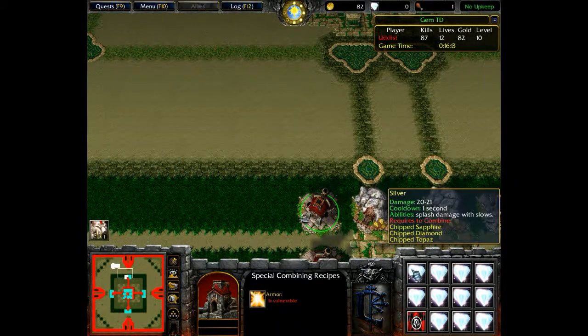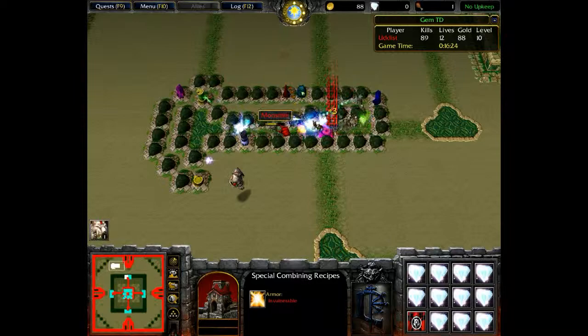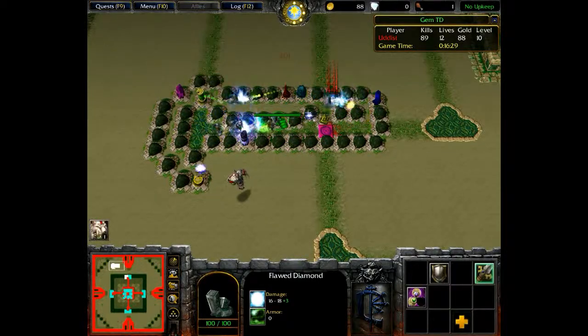So there's a library here. Mousing over tells me what I need to make those towers. The StarCraft version does it better in this sense because if you mouse over the tower, it'll tell you what you have and what you're missing. So it's simplified.